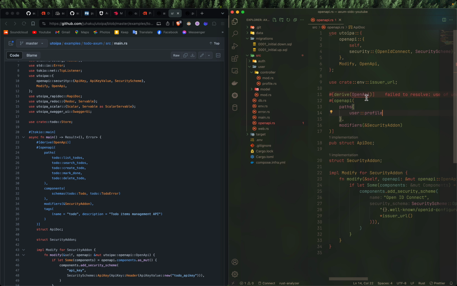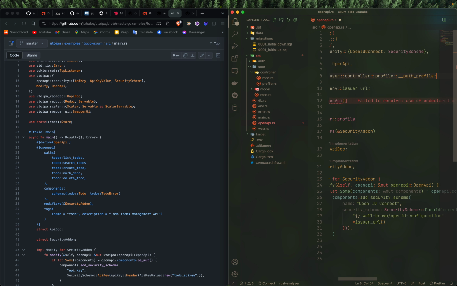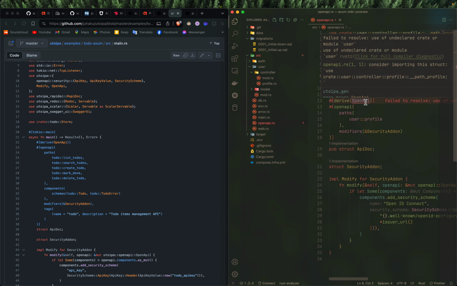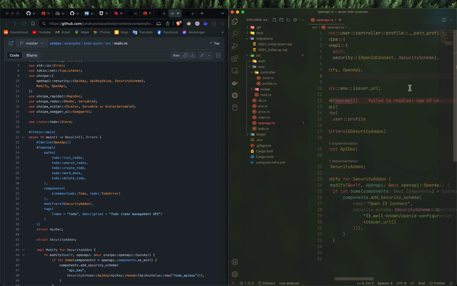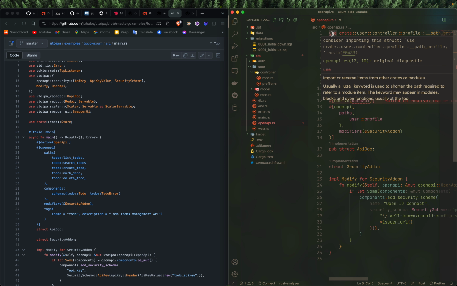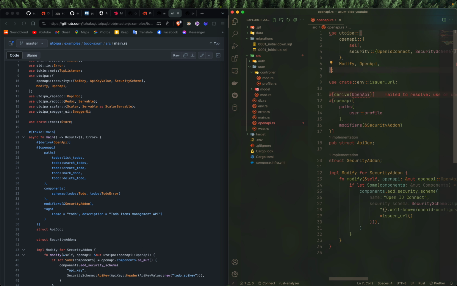Save, and then it says resolve, and yeah, of course, I need to import this thing right here. Use create controller. There we go. Path profile. Failed to use resolve. Oh yeah. Use path profile. What do you mean? Nah, I think I'll just try to refer to it.